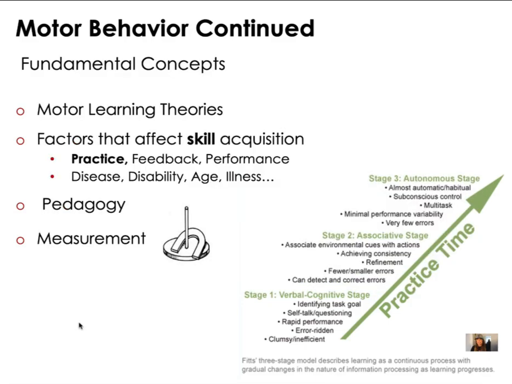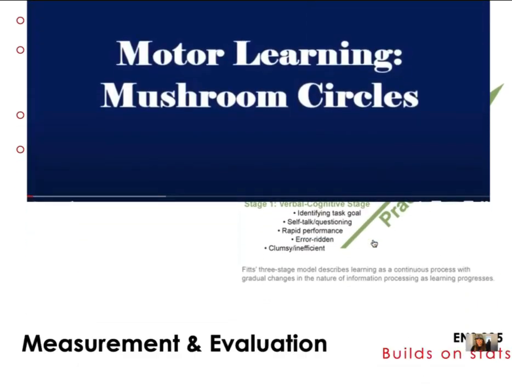And if we back up a little bit, you can see with the stages of practice, in a quick summary, he went through that whole stage of lots of errors. It was clumsy and inefficient all the way till he had fewer errors. I wouldn't say he made it to the autonomous stage, but he was in the associative phase when we left off. So you get the concept that we have these stages and we watch demos. And again, it helps us teach people how to do physical activities and exercise.